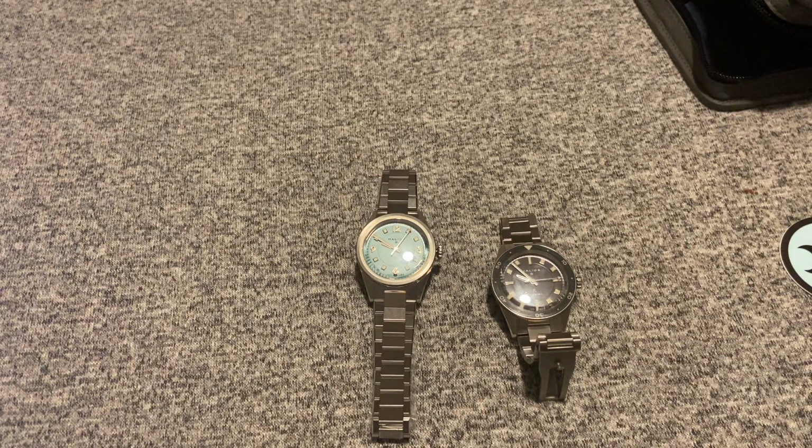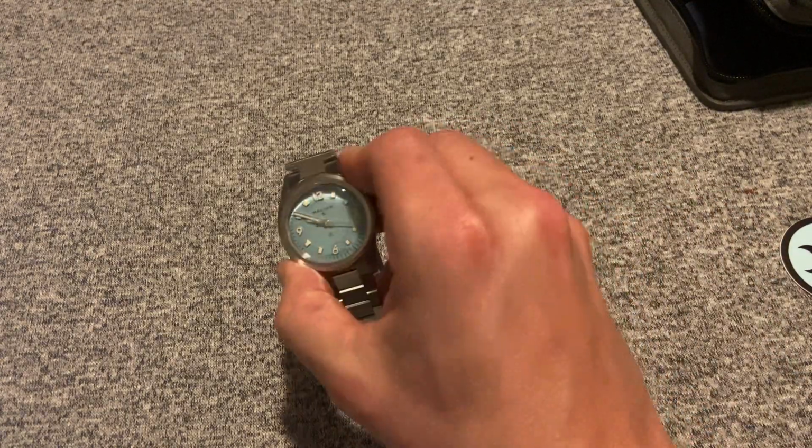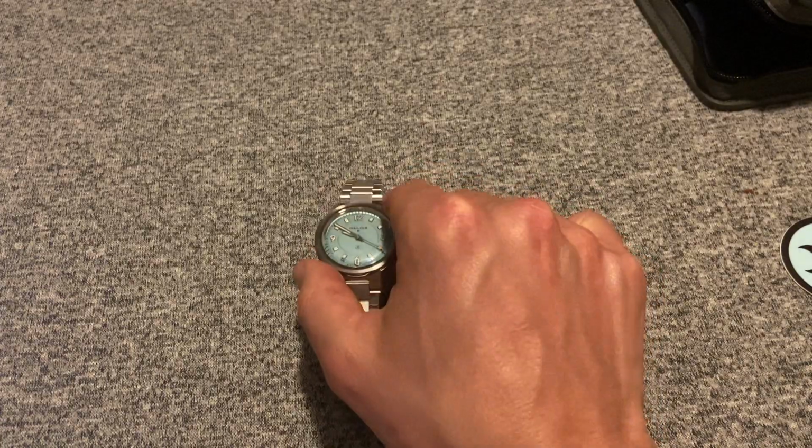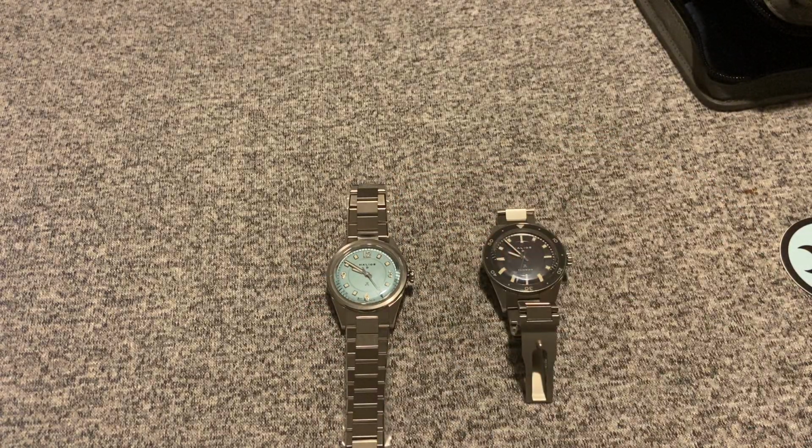2, exceed your after-sales support and expectations. Well, we already know that we're getting amazing. We can expect a lot of personal care with them. And 3, strive to design the next watch icon, which I've got to tell you, I just love, especially what they're doing with the dials at Halios. They're iconic to me. I think they're absolutely wonderful.